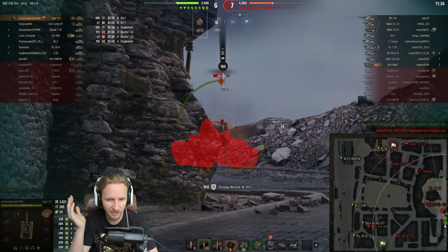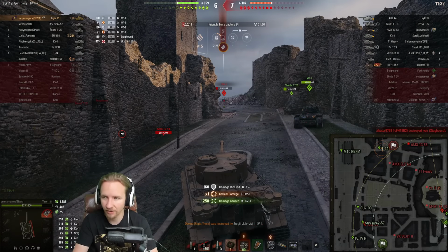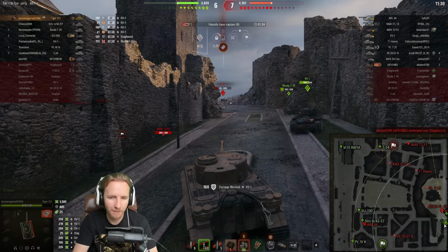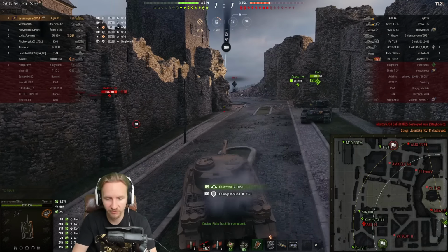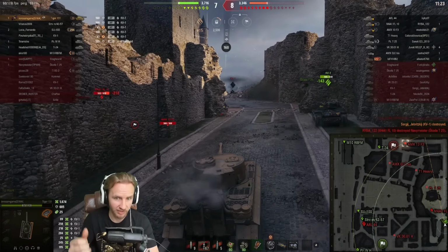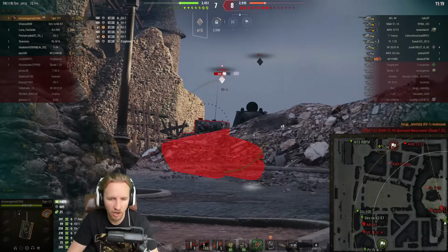And it's great for this kind of side scraping. The frontal armor is not fantastic. What this tank is all about is the gun, DPM, and its hit points, which is one of the reasons why I do recommend that you use a durability device on this vehicle to try and amplify one of the tank's definite strengths. This tank just does honest work.